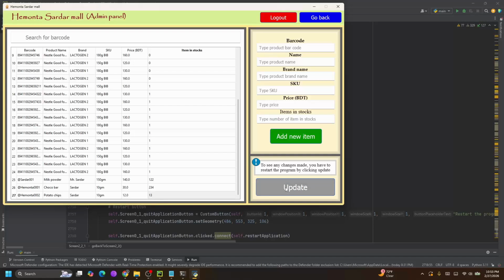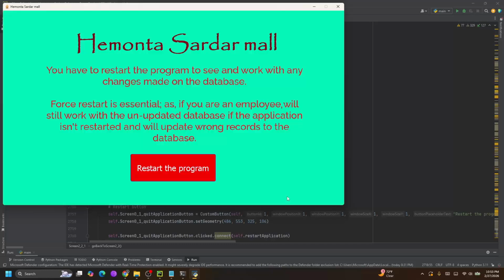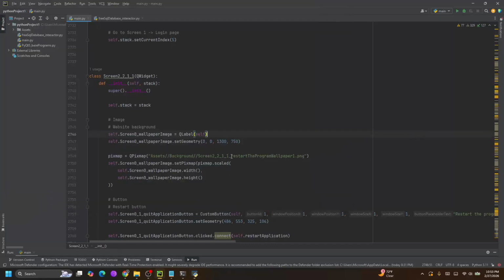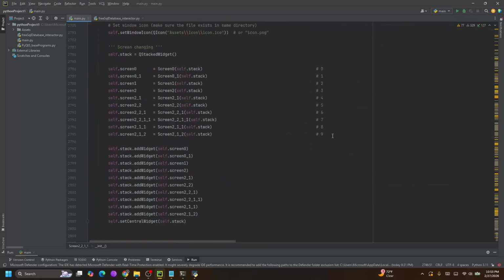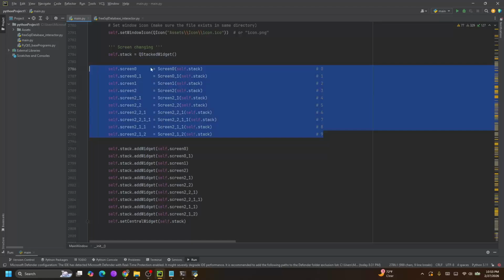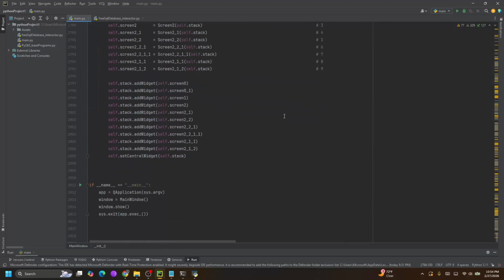This is 13, and I update the database. And this screen is that. This is the main index, so I have a total of 10 screens, starting from index 0. And that's basically the program.